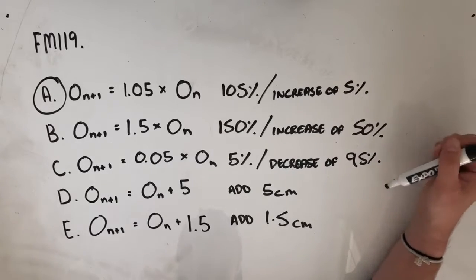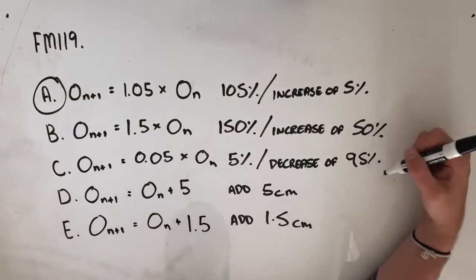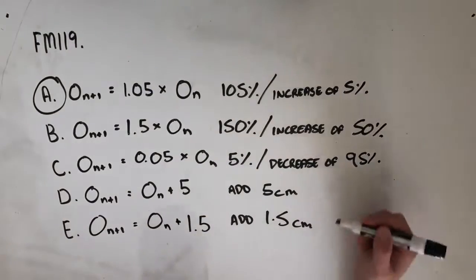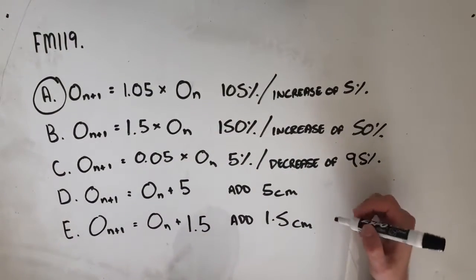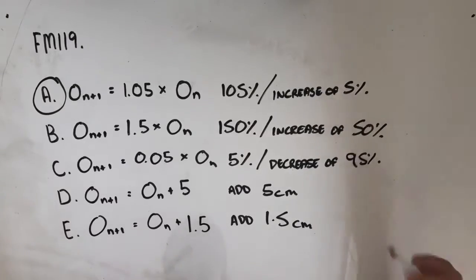So the two most likely options that you guys are going to be looking at are probably option A and C. If you guys have any questions about why it's option A instead of option C, or even any of the other options, please hit us up in the comments below and we'd be happy to help.